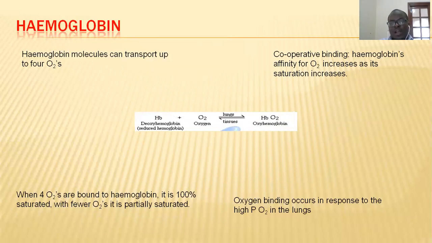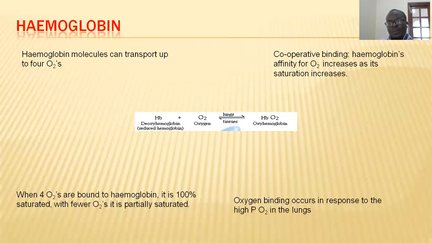Once you have four oxygen, then you have saturation of blood. But what you need to know is that you can never reach 100% saturation when you compare the hemoglobin attaching with oxygen. You can't reach 100% saturation, whereby all the hemoglobin, all the heme in the blood, have oxygen attached to them. That can never happen in a human being. Why? It's because you have different forms of hemoglobin. There are those that are very good at binding with oxygen, but there are those that do not interact with oxygen that much. Because of that, not all the hemoglobin will be saturated with oxygen.